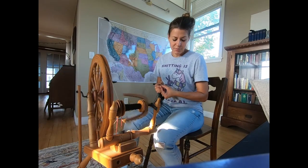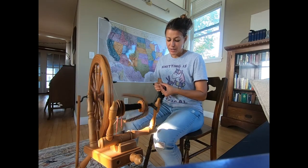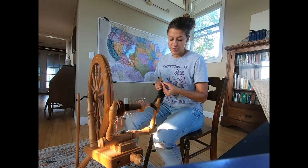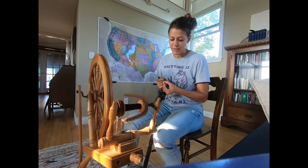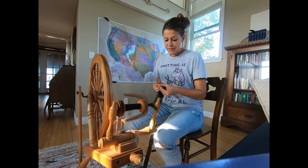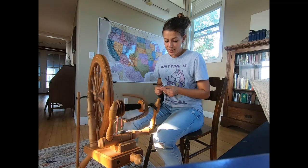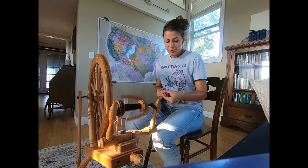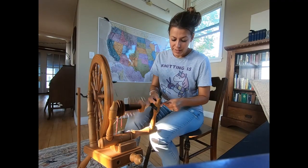Anyway, that's what we're talking about today. I hope you enjoyed it. Where I found the wheel was the Wisconsin Sheep and Wool Festival this past weekend — definitely type that into a search engine of your choice and take a look. Why was I at the Sheep and Wool Festival? Because I had to pick up three sheep — very important.